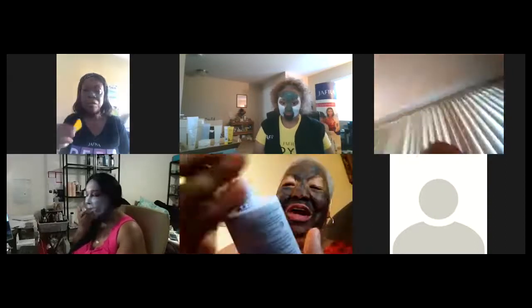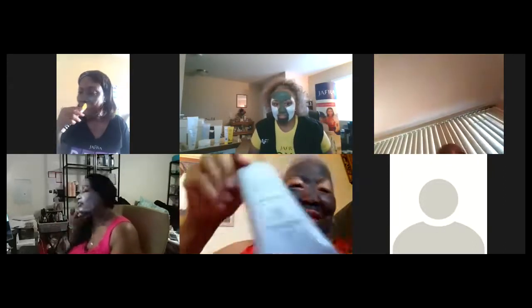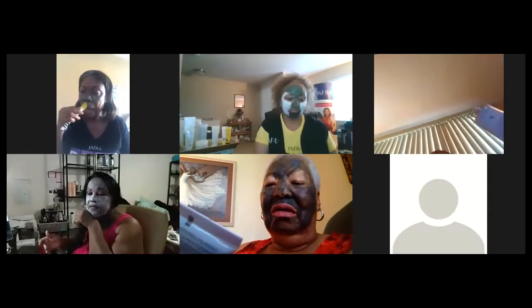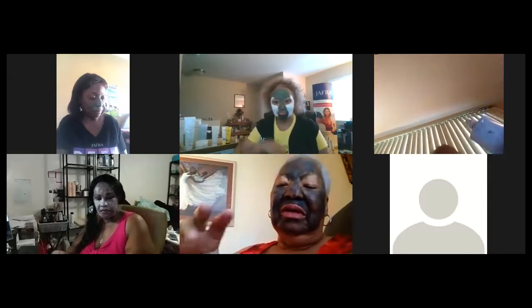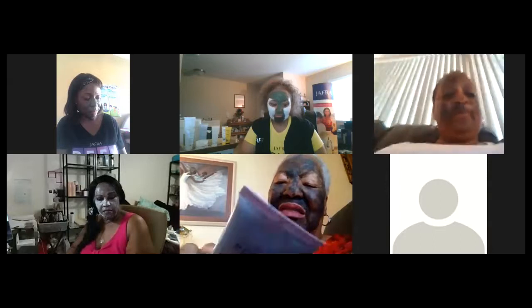This is the Volcanic Ash Revitalize mask. I've been using this for about a year now and I really like it. I've used several of them, but this one I always gravitate back to. Although they all do really good, this is one of my favorites. I like the way it makes my face feel and the ingredients it has.